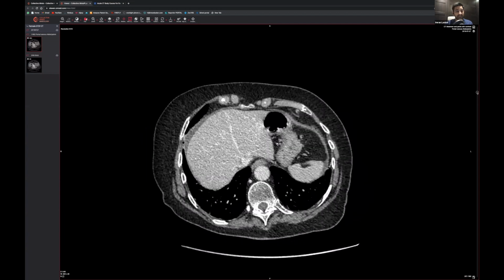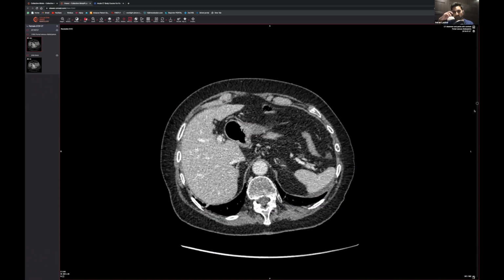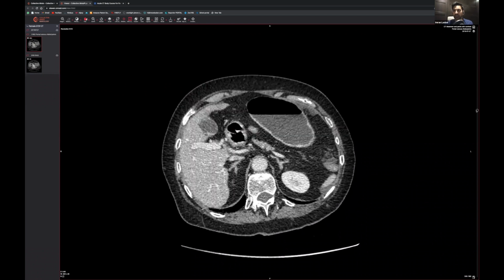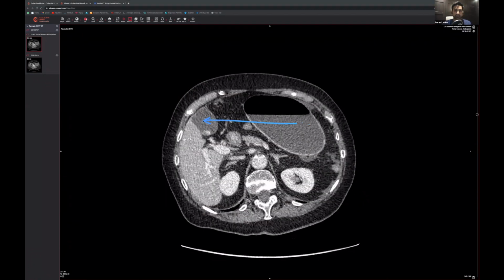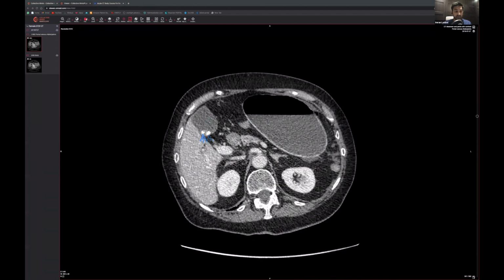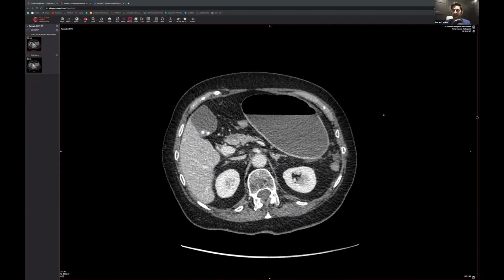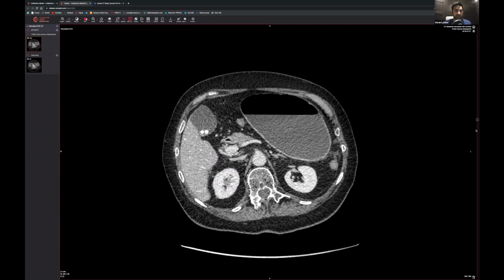So in a systematic manner, when you've got an adult patient, any patient with pain, you have to think about, okay, what could cause pain in any sort of human being in the abdomen? Generally speaking, it's going to be the gallbladder. The gallbladder could cause pain. So we'll have a look at that gallbladder and you can see, oh, hang on, there are a few stones sitting within the gallbladder. So that could be it. This could be the answer, right? This could be a cholecystitis.